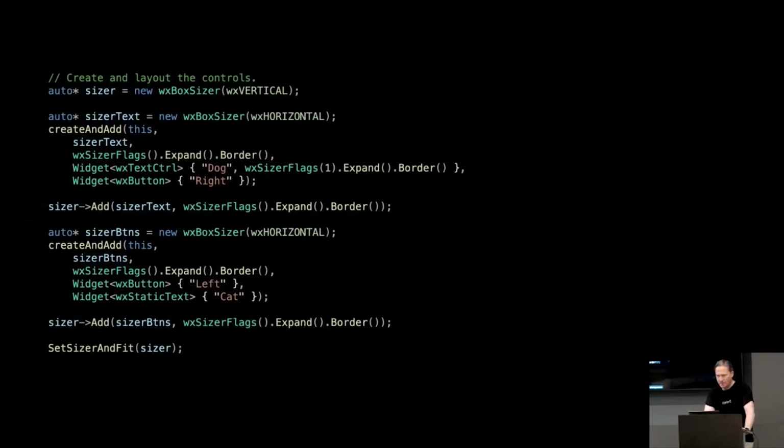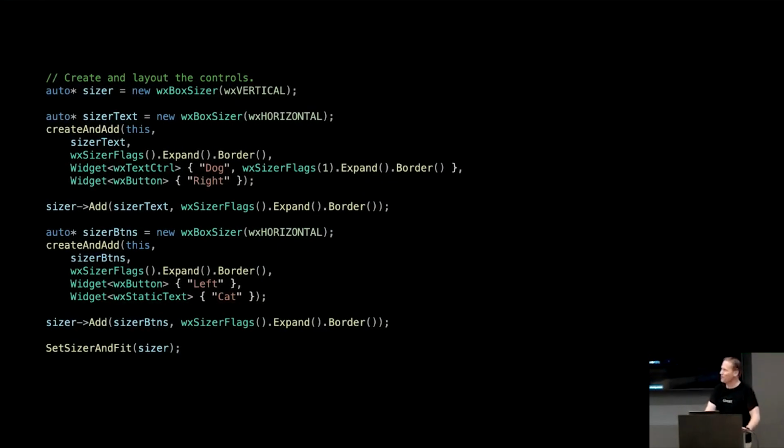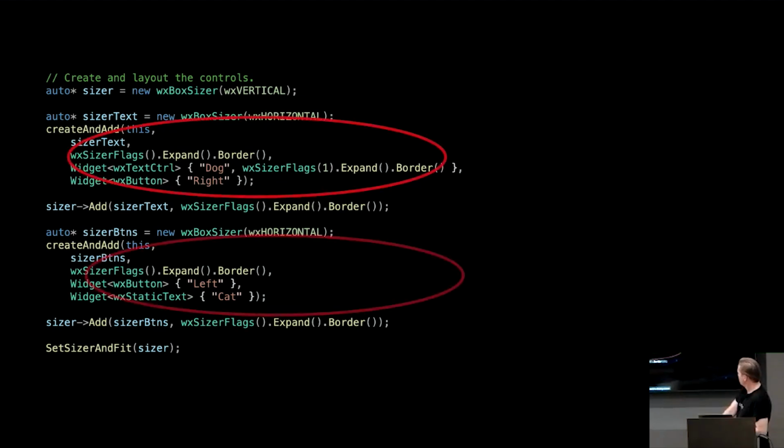This might get a little tricky, and I might lose some people along the way. So throw a flag if you feel like I've gone to a step too quickly. What I see here is I'm creating a box sizer, I'm adding something to the box sizer, and then I'm adding that sizer to the larger sizer. I'm creating a thing and adding a thing. We had done a refactor where I took a bunch of arguments and gave them to a class to stamp things out, more like a factory function. I think we can do the same thing again. I think we can take all of this and construct the sizer, and then add that sizer to the top level sizer.